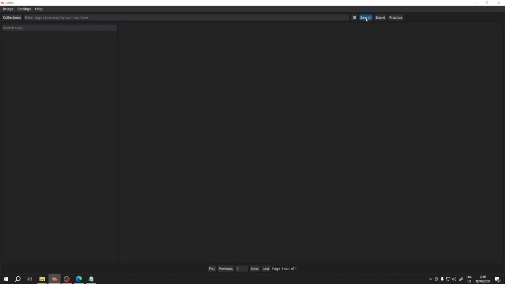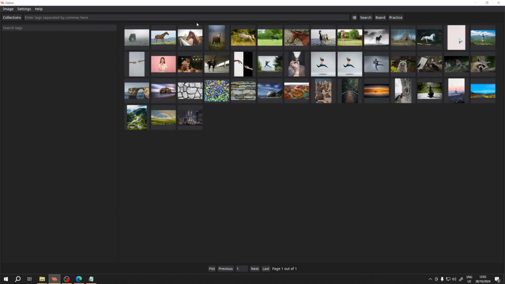Then you can just press search and all the images that you added to the database will be displayed in this area. Another way to add images is from the clipboard, which can be useful if you find the images on the internet or in other places, or maybe even directly from the editor.